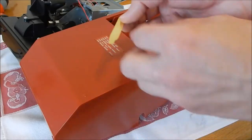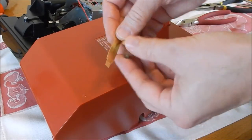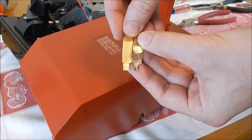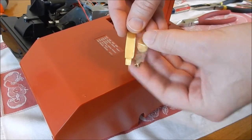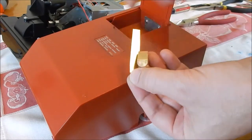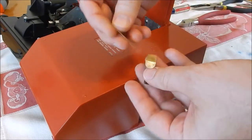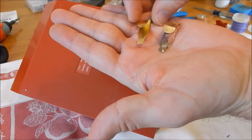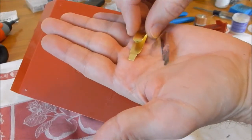I'm cutting this to match the original one, because it has to come to a T so it'll fit down in there, because then you're going to solder the wires to this tip here. So I just need to bend the metal, the brass, over. Okay, so what I've done is I am pretty much done making the new contact over here.